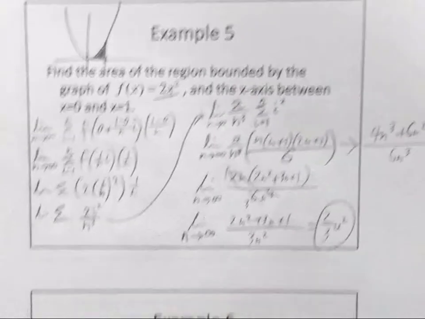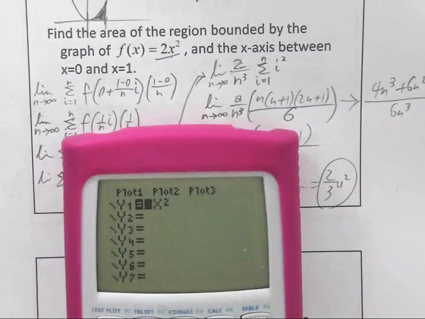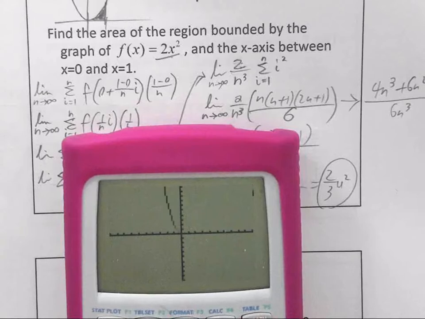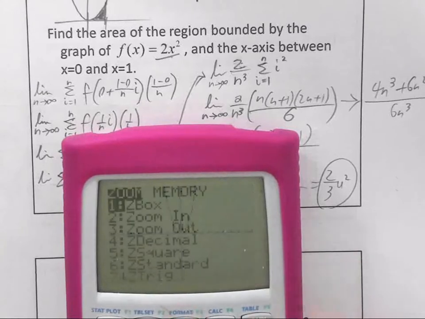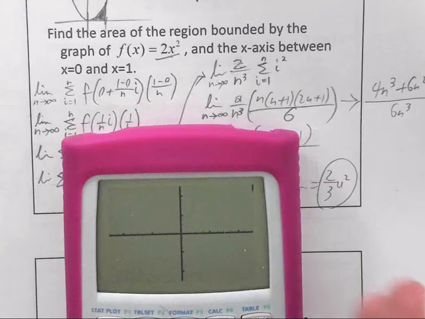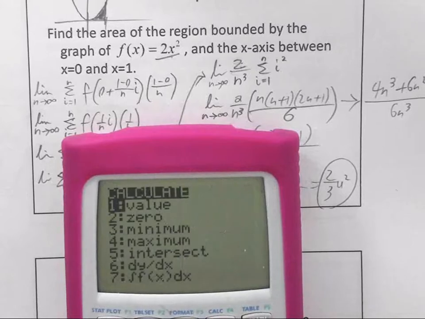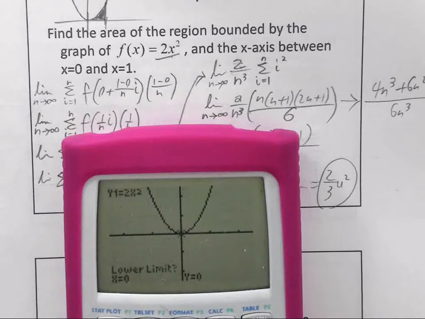The reason everybody should have the right answers on it is because if I put y equals 2x squared into the calculator, this function, and then graph it, there's your parabola. I'm going to zoom in just so we can see what area we care about, because I don't care from 0 to 1, so I want that shaded region. Well, the nice thing is, on your calculator, if you go to second, calc, this symbol here, kind of an elongated S-looking thing, is actually the symbol for integration. Derivative is where you spend most of your time for Calc 1. Integration is where you spend most of your time for Calc 2. It's actually what we just did.